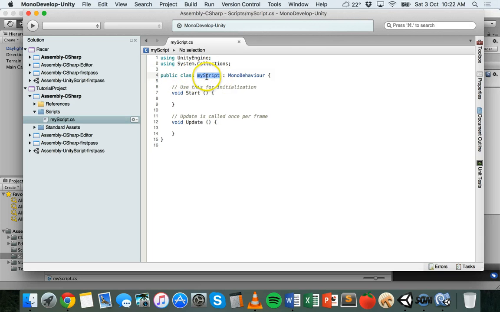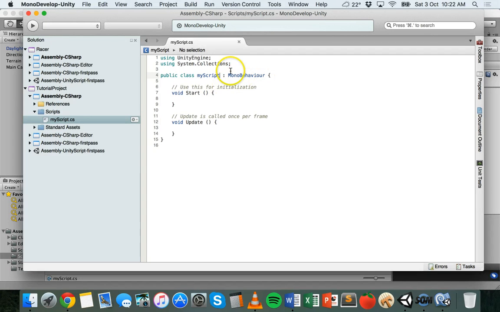So it has to be exactly the same name. You can't change it to something else. It's got to be the same name there. Okay. So if the script file is called charactermove.cs, that's the actual file name, then the class will be called charactermove. Okay, as an example, and they shouldn't contain any spaces.